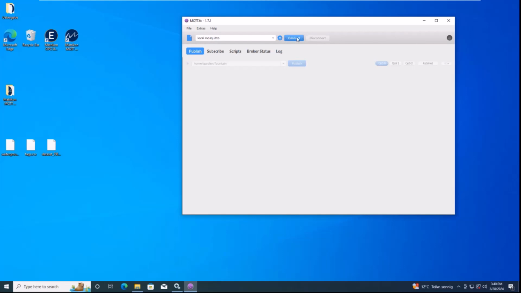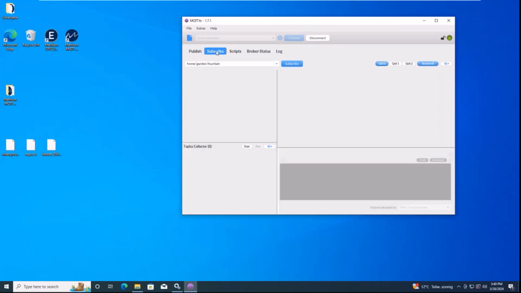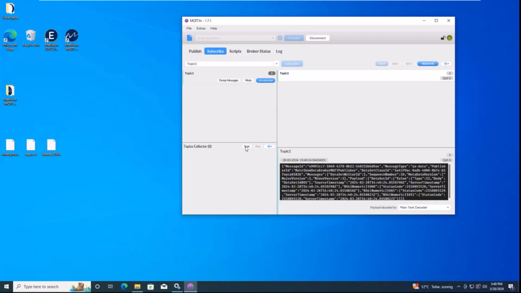I'm connecting to that Mosquitto MQTT Broker, and can here fill in a topic to which we would like to subscribe. And as you remember, I named the topic topic 1. And now we can subscribe to this topic.